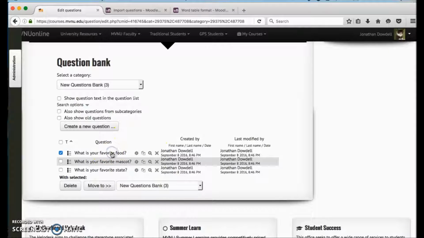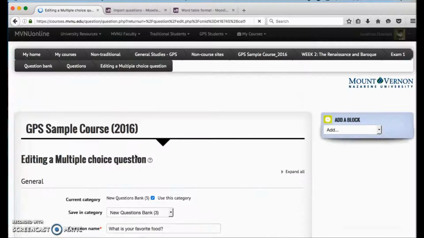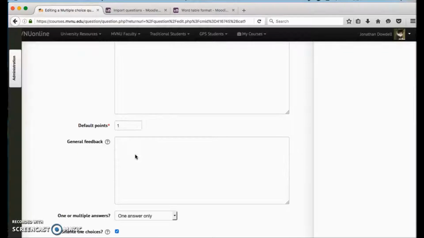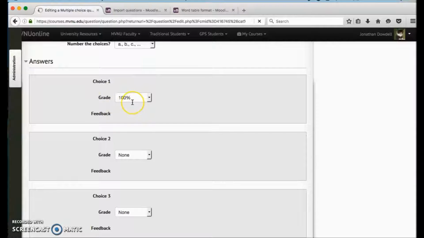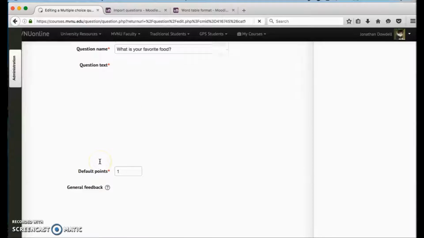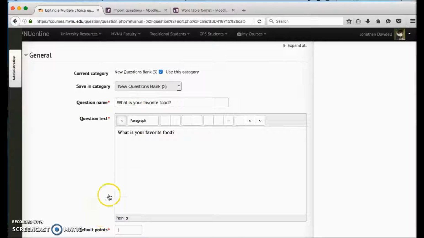From here, we can further make edits to each of these questions by just clicking on the little edit settings gear. It allows us to go through and verify that the answer is correct and that everything imported correctly.